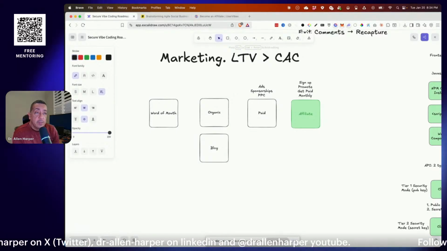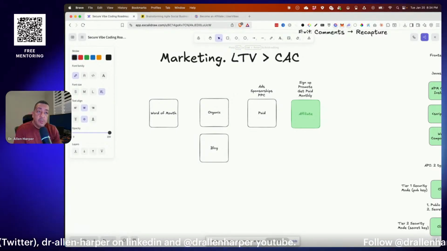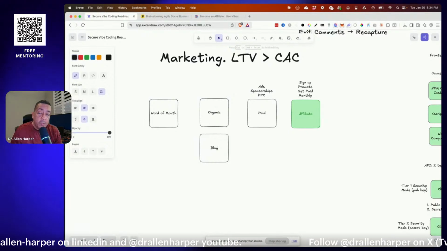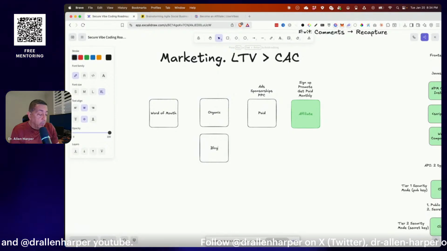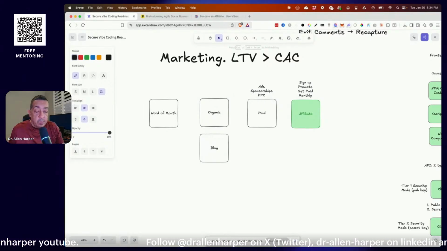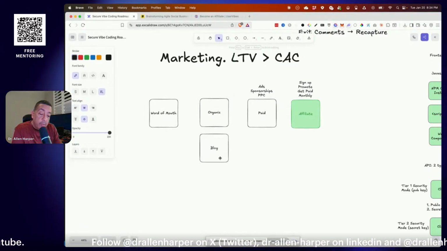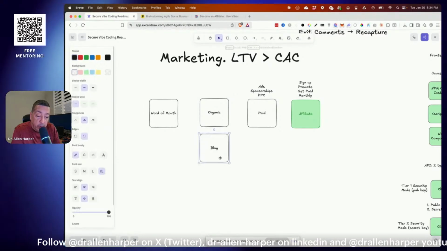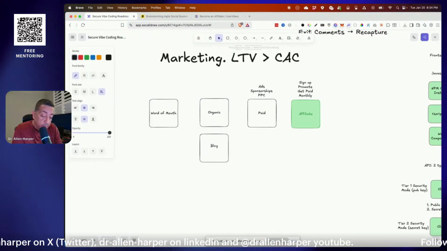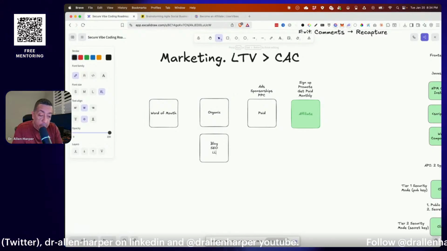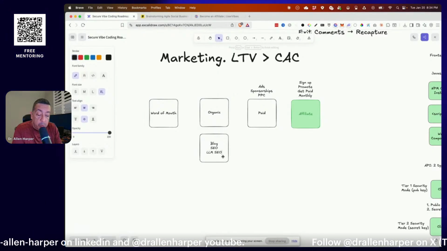In fact, it's anticipated in the next couple of years that Google will be dwarfed by the AI LLMs that are crawling out there, and that's probably where you're going to get your traffic, ultimately through the AI LLMs. So we have our blog, and it's SEO and LLM SEO optimized.